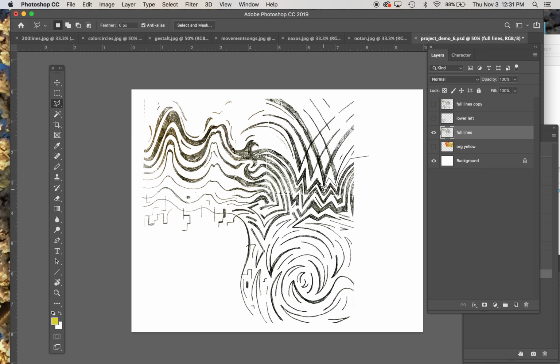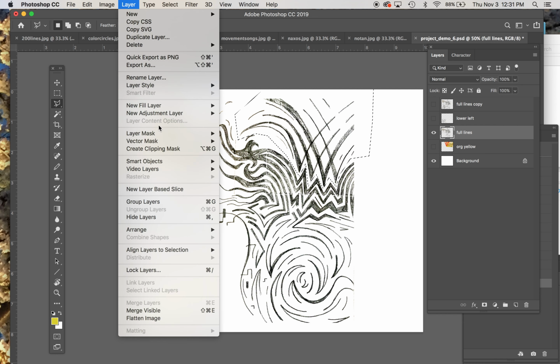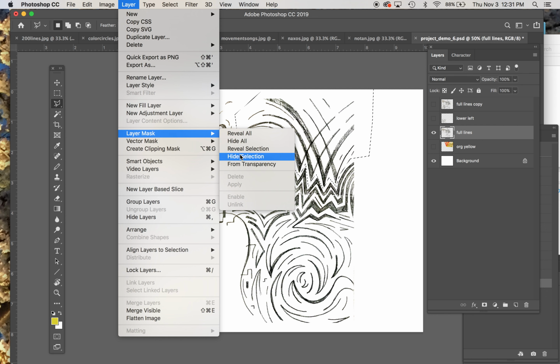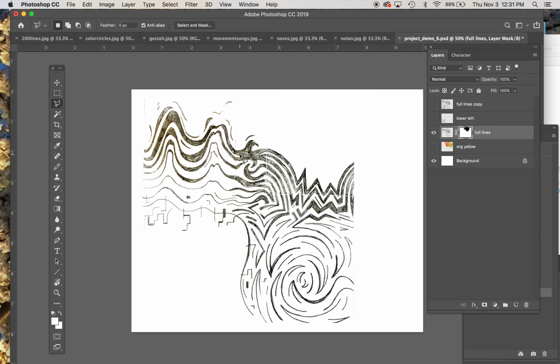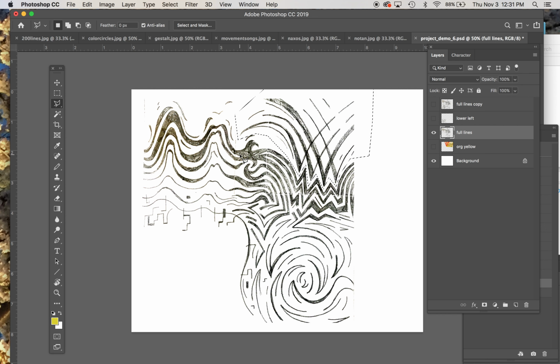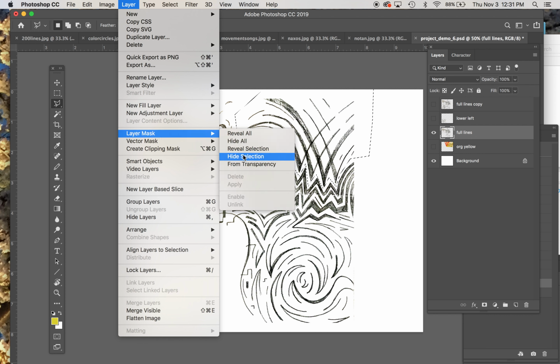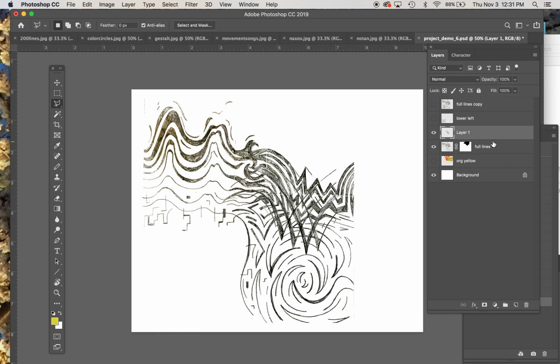All right, one more thing here. And I'm just going clacking fast. And same thing, but let me do the layer mask again, because the layer masks have a lot of potential, and they're very useful. So I'm going to hide the selection. I'm going to copy it, then I'm going to hide the selection. That way we have it all. And I can still paste it. Got my W's.